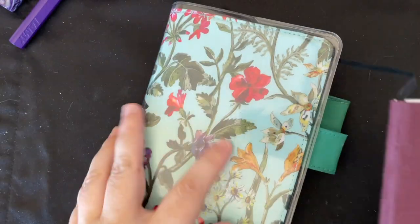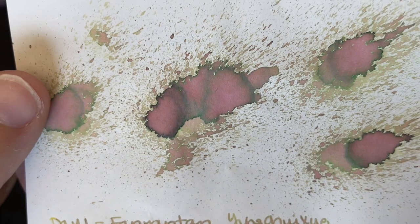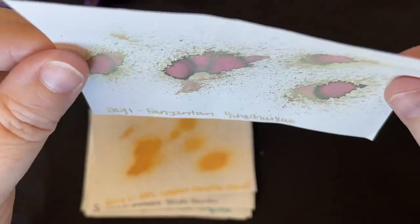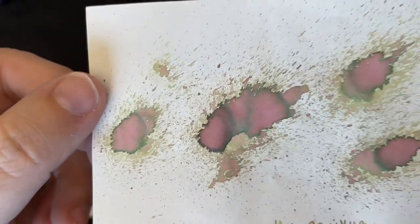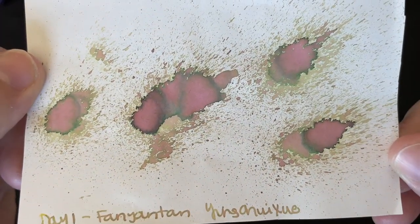Let's go ahead and flip through our splats real fast. I have no idea how long this video is going to be because I kept getting interrupted. I know everybody wants to see the splats again, so I'll show them up close — there were a couple of videos where I had them positioned so you couldn't really see them, so I want to make sure I give them their proper glory. Everybody loves a good splat.